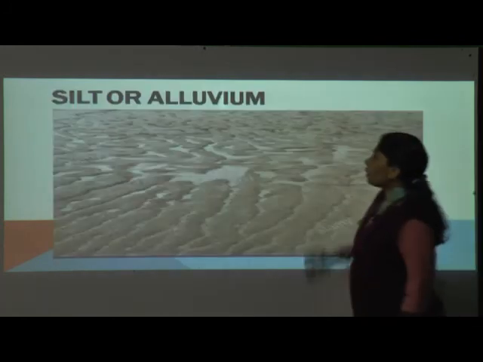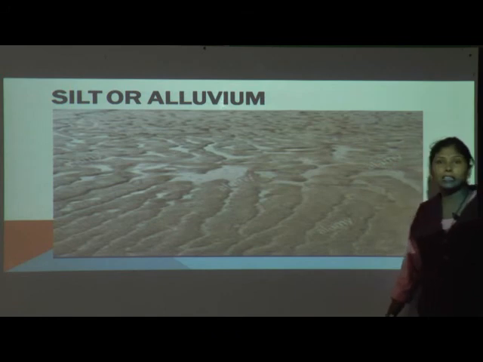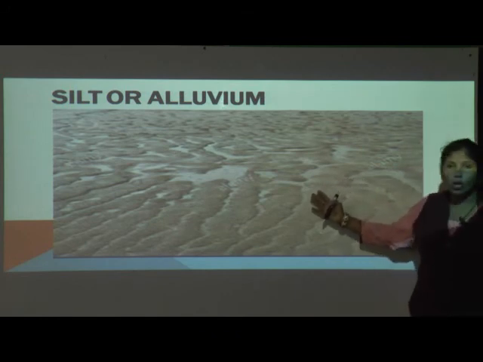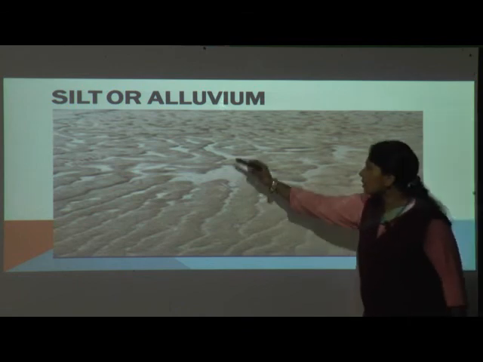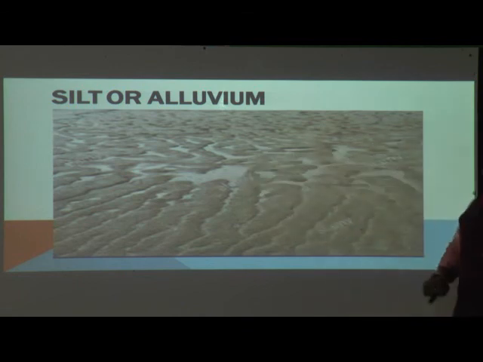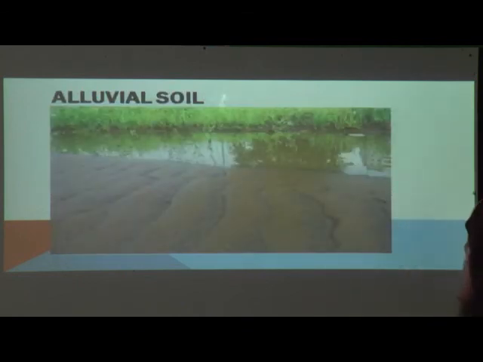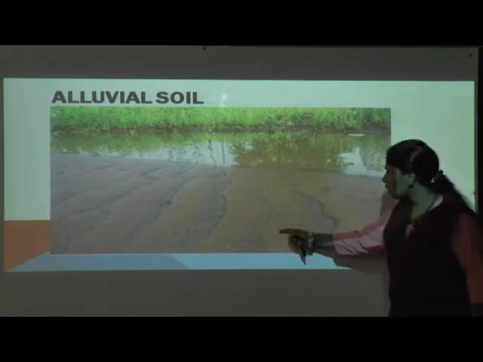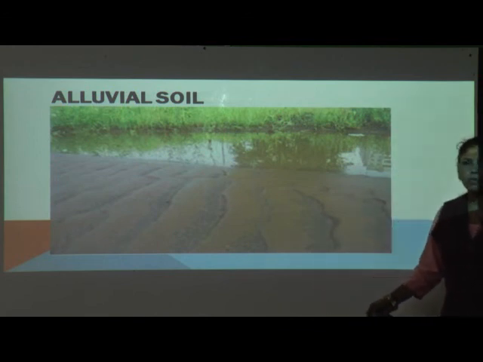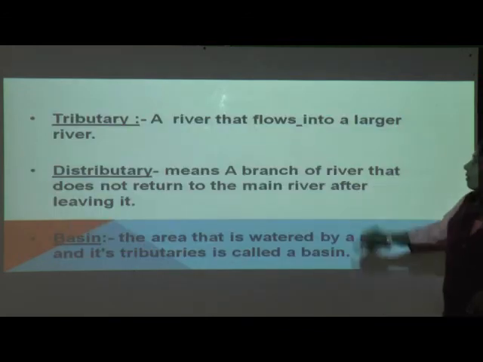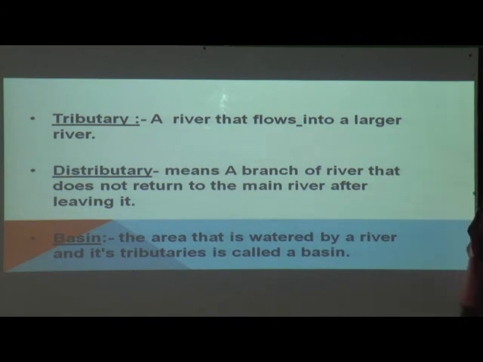Now, I told you about silt. See, can you have a look over here? See this land, how it is. See, all this water is deposited here, correct? Next, alluvial soil. Can you see this? It is smooth. When we touch it, that soil is very smooth. It's fine. In these places they can do farming very nicely. We can get a large number of crops.